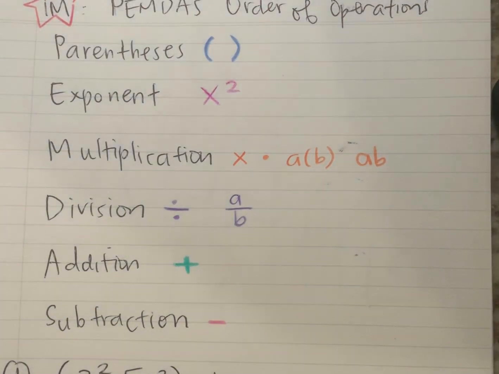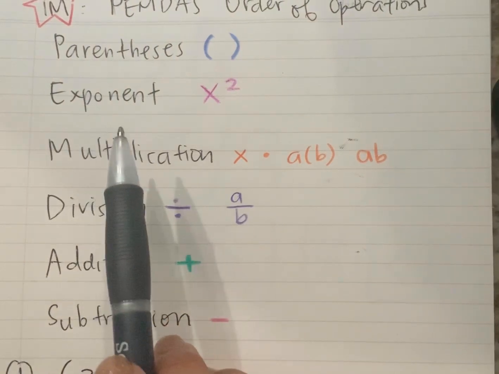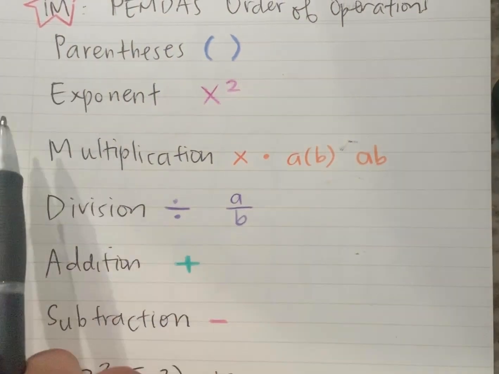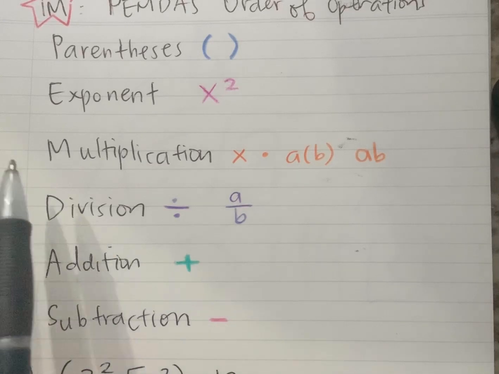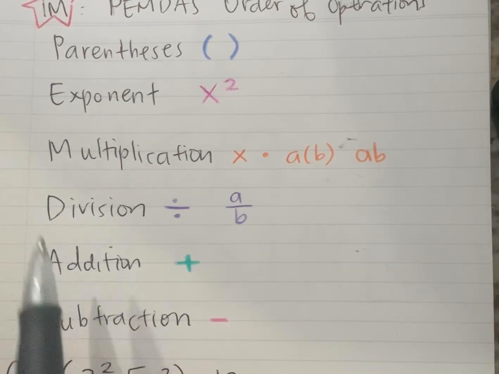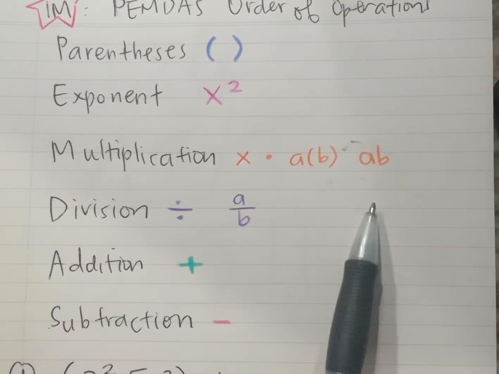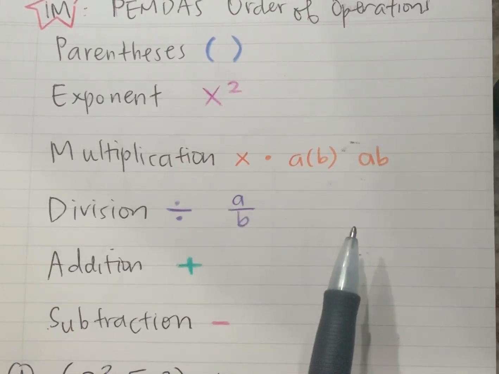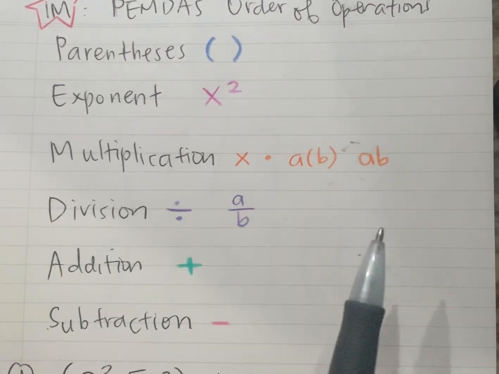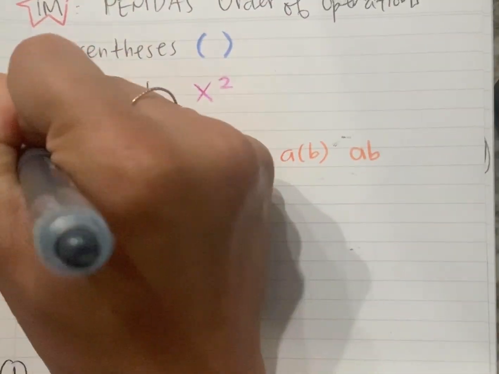Something that I want to note before we move on is that these 2 right here, parentheses and exponent, are firmly in this order. It always will be parentheses and exponent. Whereas when we move down to M, D, A, and S, they could be switched depending on their order. So if you see a multiplication sign before a division sign, that's the order you're going to do it. However, if you see a division sign before a multiplication sign, you don't have to do multiplication first and then division just because PEMDAS says so. These, again, can be interchangeable.